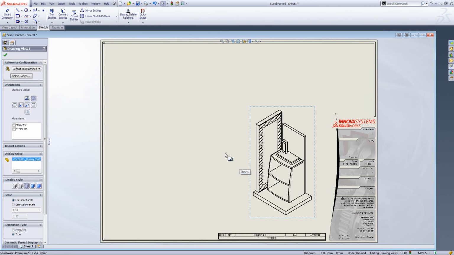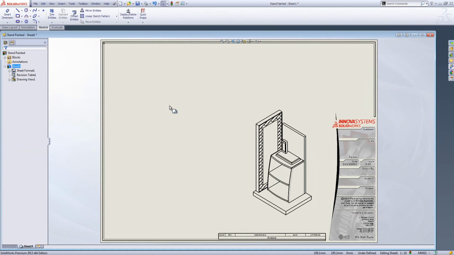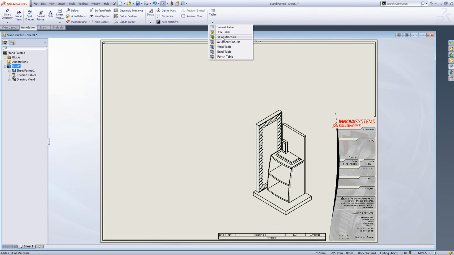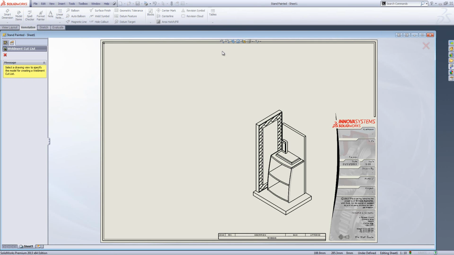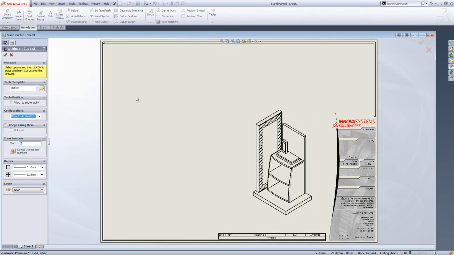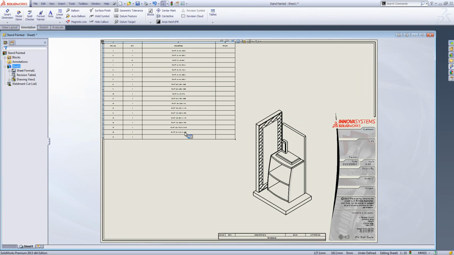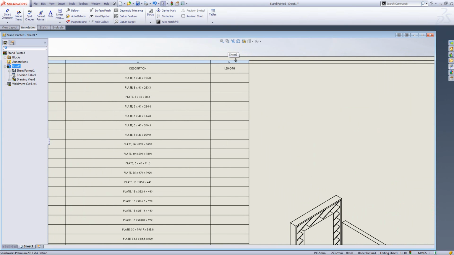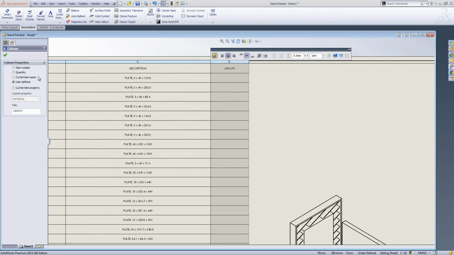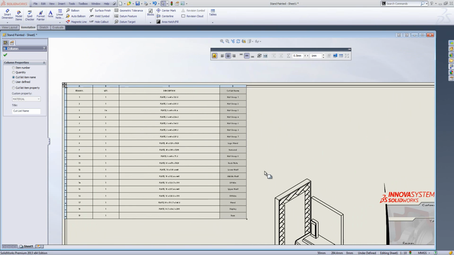We can then take that cut list we looked at a second ago and bring it into a drawing like this one. So we can go onto the Annotations Toolbar and grab our weldment cut list, which is usually intended for sheet metal and weldment parts. But the nice thing about it is we can make use of it for this element. So we can just insert a cut list. At the moment, it's brought in the description for us. We've got the item number and quantity. The length field is not quite so relevant for us. We could maybe change that to something else like the cut list item name.